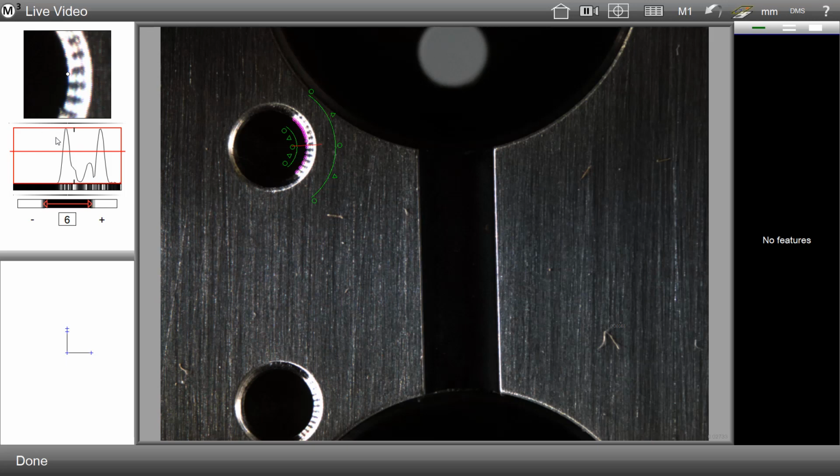One thing to note is that the edge contrast data graph is always displayed with a scan direction from left to right in the graph. What this means is that when a scan direction and color sense is set directly in the video probe in the live video window, it corresponds to a left and right direction in the graph.